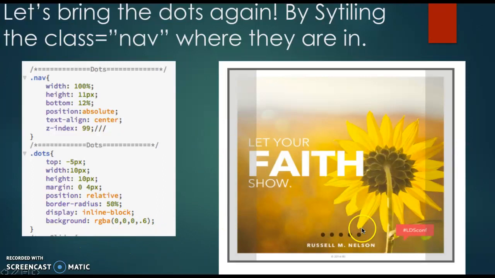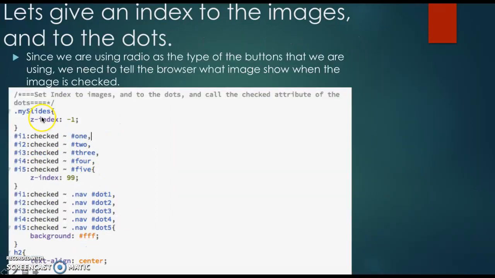So now that we have everything here, we need to connect them, right? I was explaining to you before about the z-index. So let's add to mySlide a z-index of -1, so it's going to be behind the navigation and the dots. And as you see here, every time the user hits the first dot, it's going to be checked and it's going to display image 1.